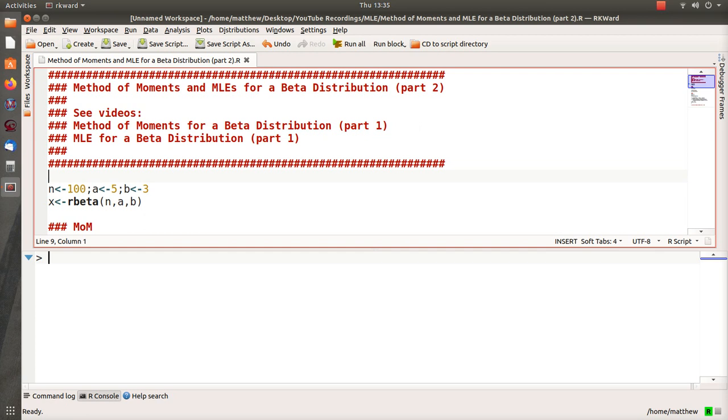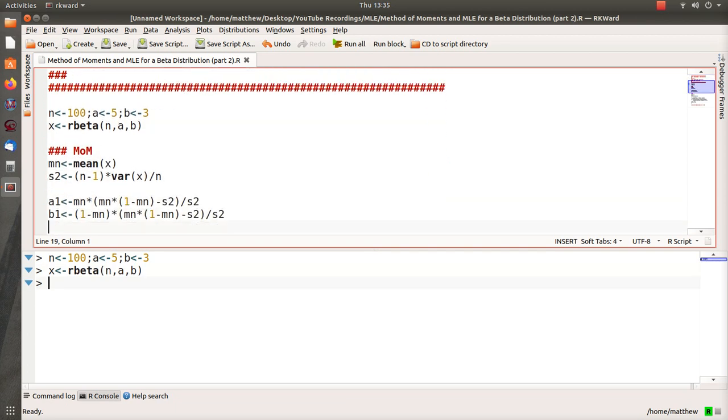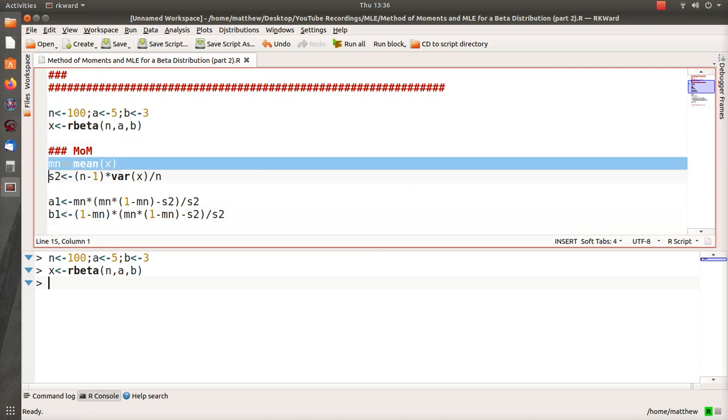So first we're going to collect a sample of size 100 from a beta distribution, alpha 5, beta 3, and store them in X. Now the method of moments estimator: you equate the population moments with the sample moments, specifically the first and second moments, and then solve for alpha and beta, and then those are your method of moments estimators.